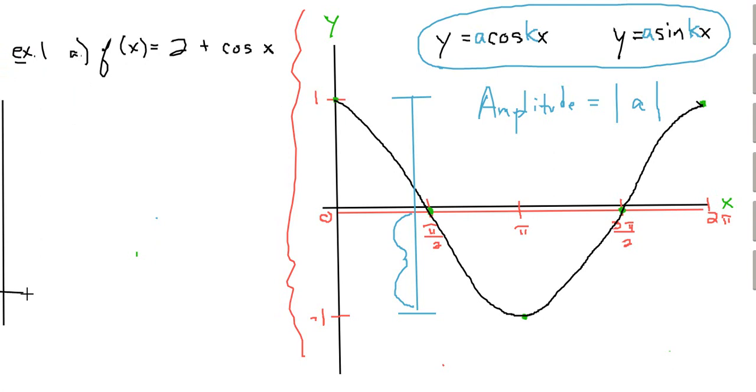I'm going to put the x-axis lower because we're moving this graph upwards 2 units. Get rid of that. There's our y. There's our x. Now again, this 2 being added, that's a +2 sitting right there in front of it. We're shifting the entire graph up 2 units.